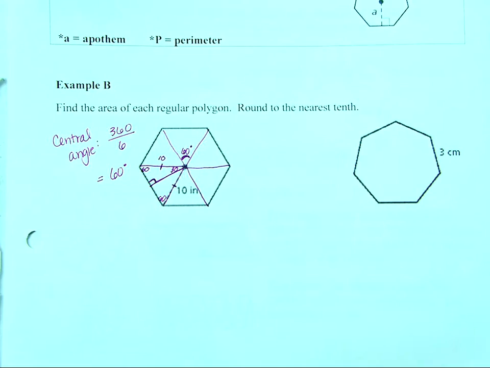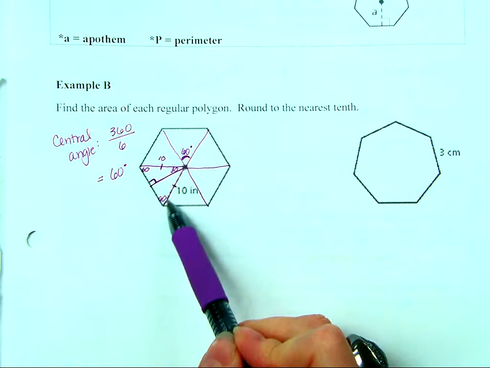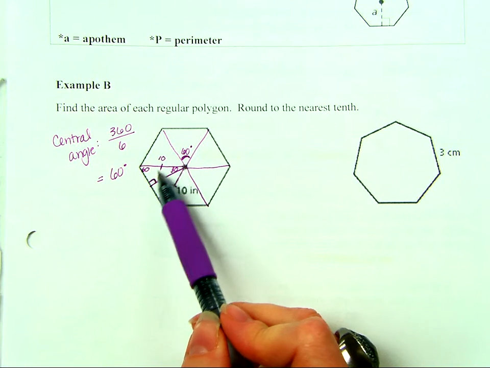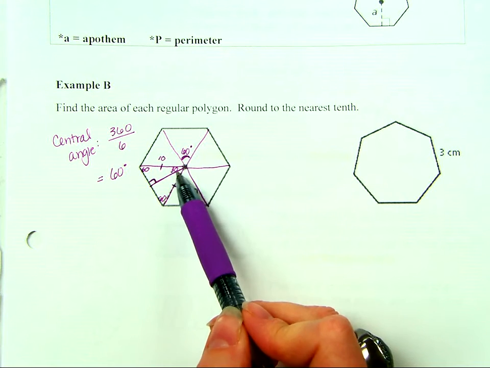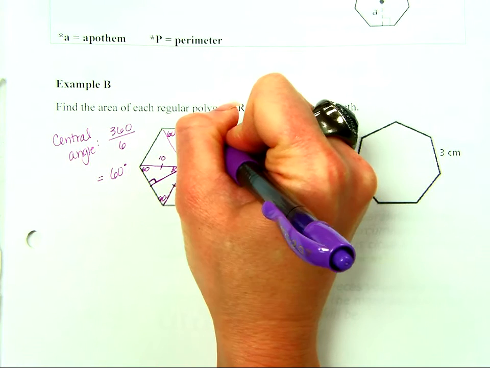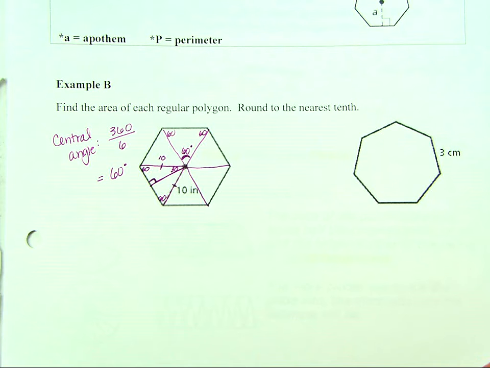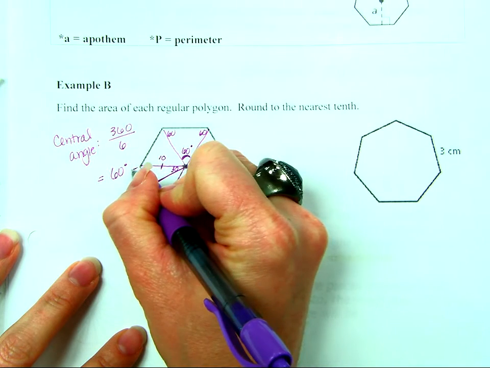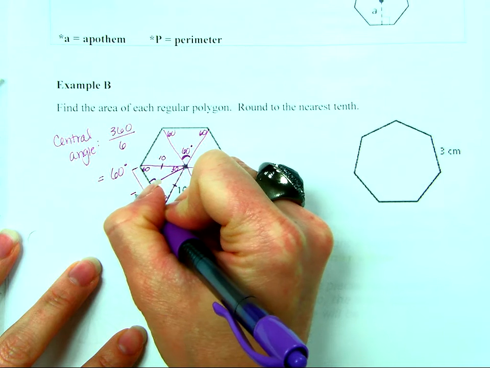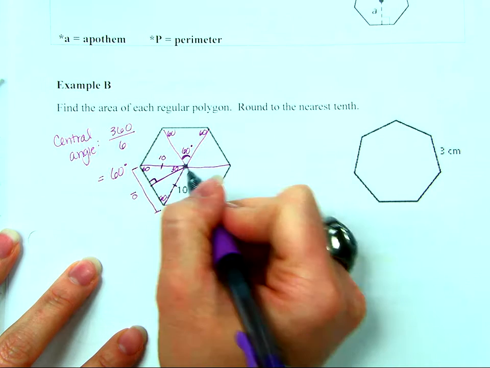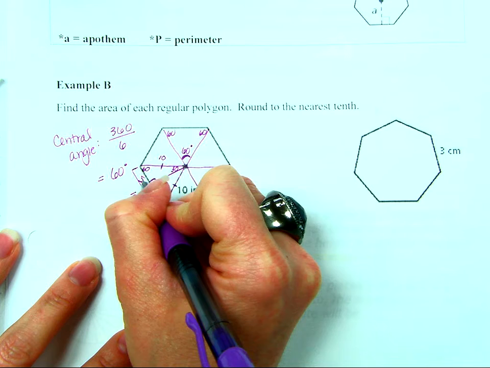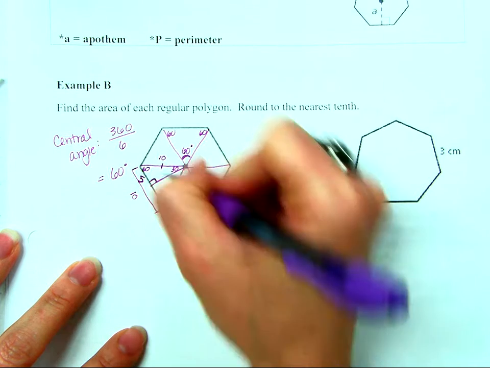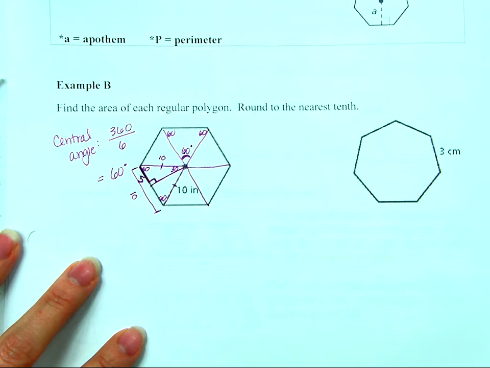What do I see about the larger triangle? Well, if this is 60, 60, and 60, right, these are actually, for a hexagon, going to be equilateral triangles. Now, in order to help me out, if they're equilateral, this is 10, this is 10, then this bottom segment would also have a measure of 10. But when I drop in my altitude, I actually split it so that this segment here would be 5.